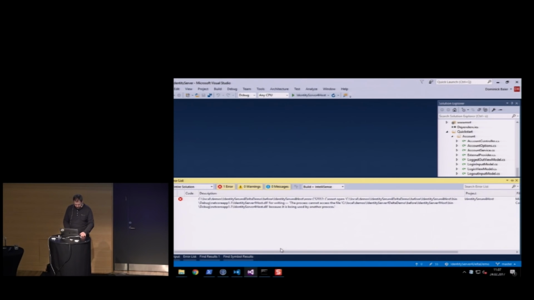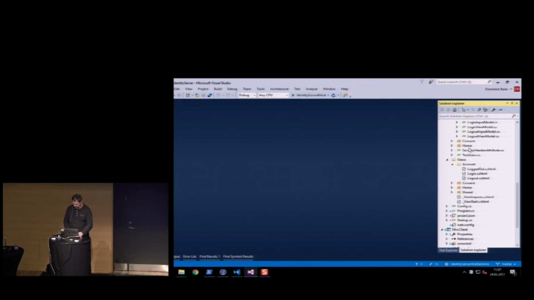Cool. So let's see if that works. So the last demo, I guess, is run the server again.